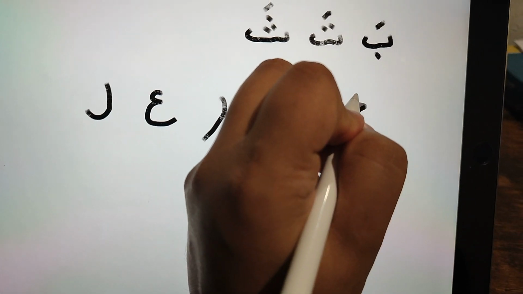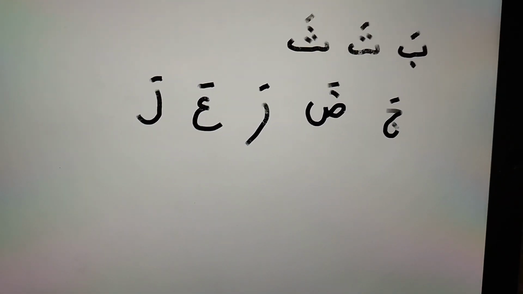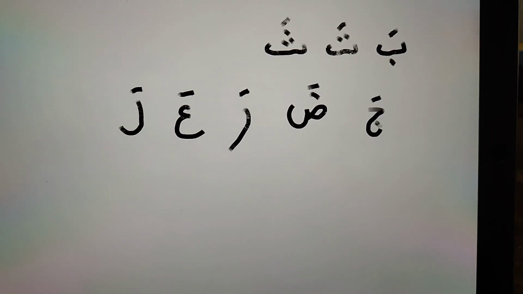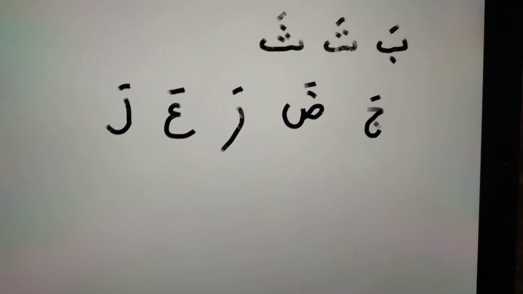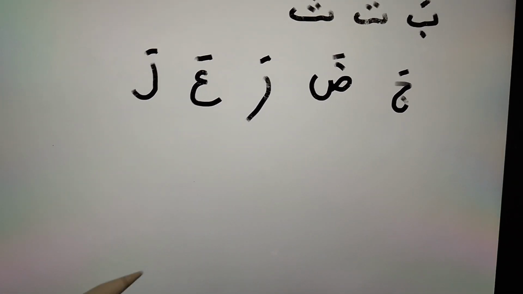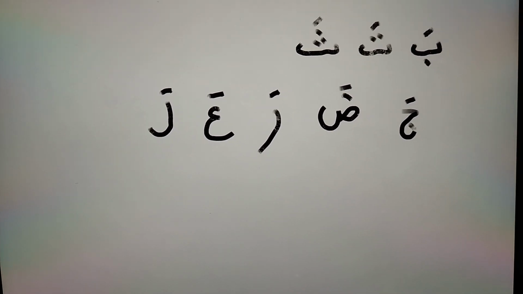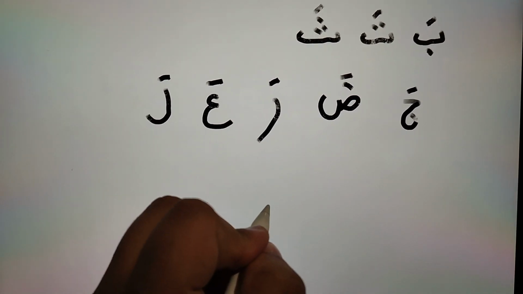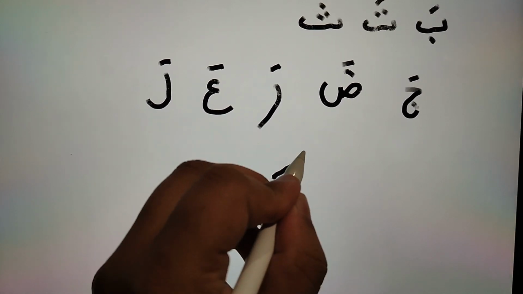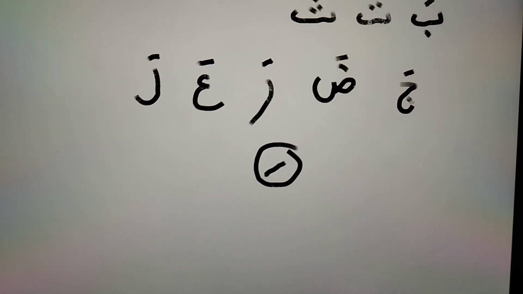Now let's add a little fathah on top. Instead of j, now Jim makes a ja sound. Instead of a d, now Dad makes a da sound. Now Ra makes a ra sound. Ain now makes an a sound. And instead of an l, Lam now makes a la sound. So what I want you to take from this quick lesson is, if ever you see a fathah on top of a letter, that letter now makes a sound similar to the a vowel in English.